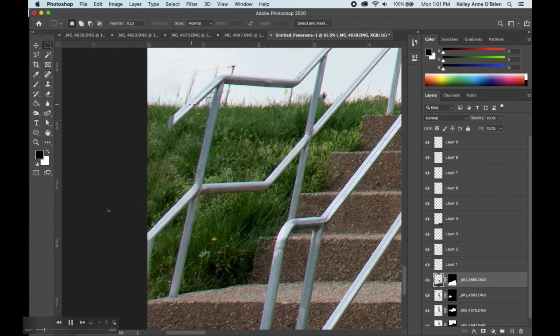And so this is a great opportunity to learn about the clone stamp. So the clone stamp does exactly what it sounds like it's going to do. Make sure you're on the right layer to do this. If you hold Option and click on a spot of an image, what you're doing is producing a clone. And then you click again, without holding Option, to stamp that same image in a different location. So I encourage you to try out the clone stamp.